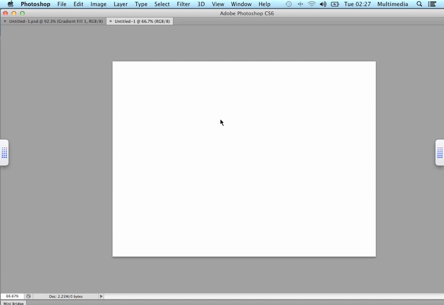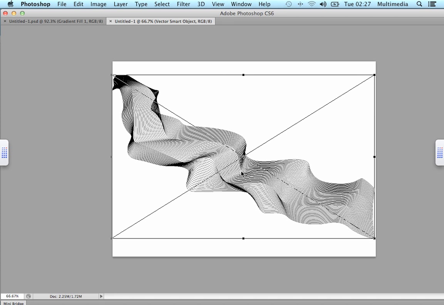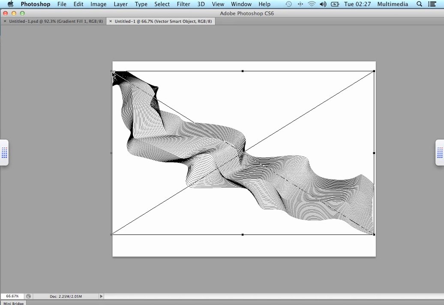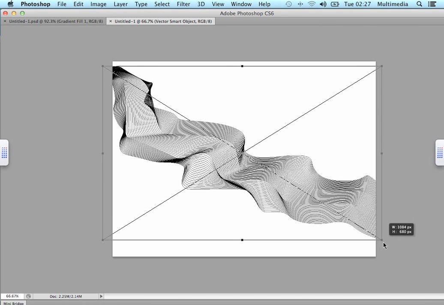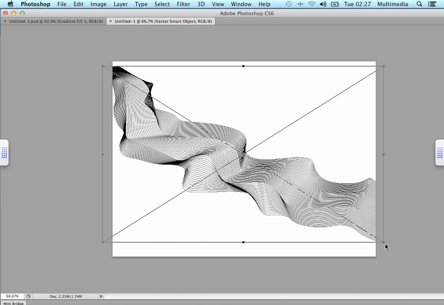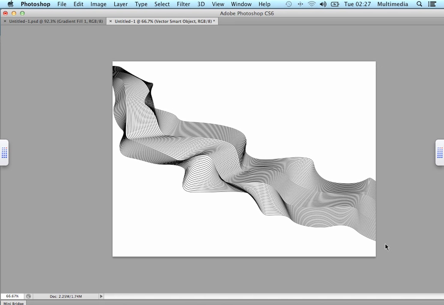Accept that, and you can see your swirl sits in place. Alter the size to suit your requirements, and when you're happy, click OK or Enter. Once you've done this, you need to start thinking about a color background to apply.